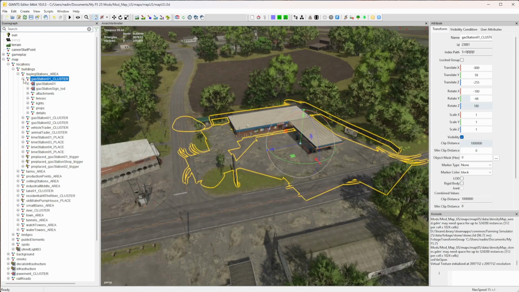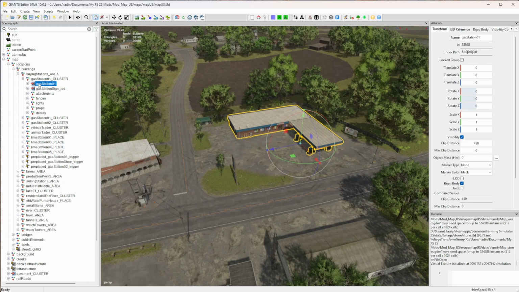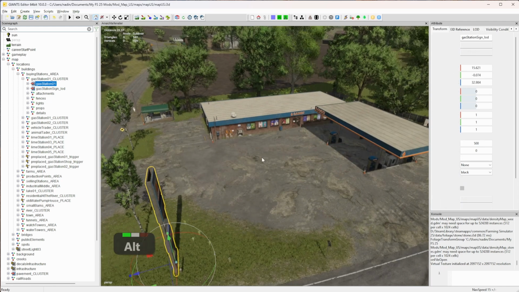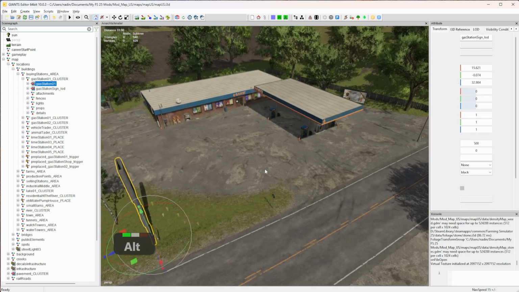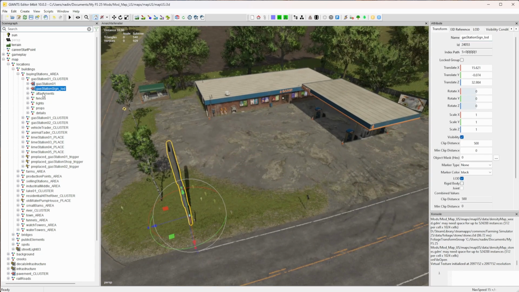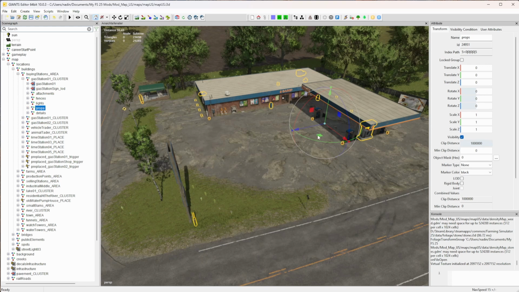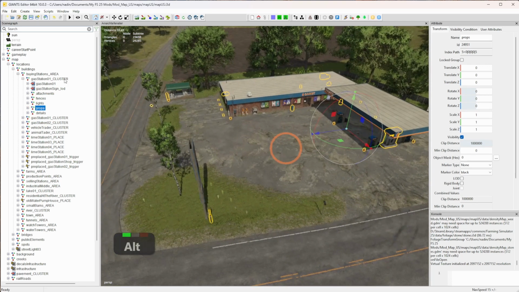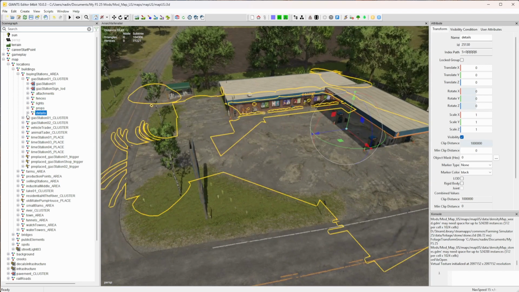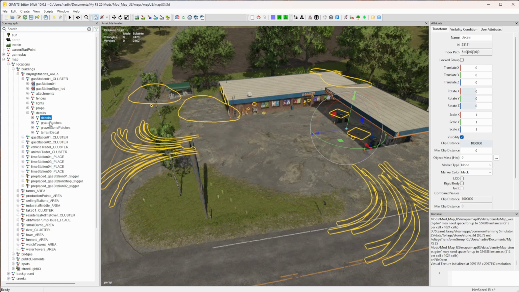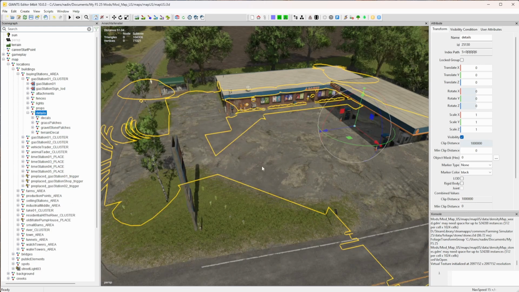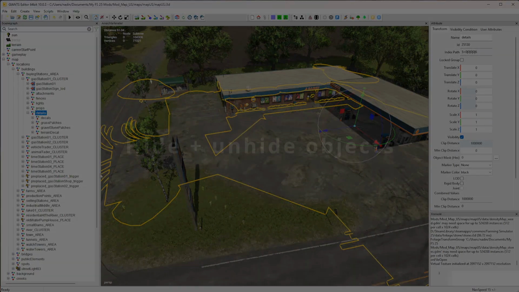So let's have a look at the subgroups of this gas station. We have here a referenced file, which is gas station 01. This is the building itself, as we can see. There is another reference file, which is the gas station sign. And then we also have transform groups for attachments, the fences, the lights, props. These are all deco objects. And under details, you can see that we have all these decals for the ground. These details are just details, so it's only deco.